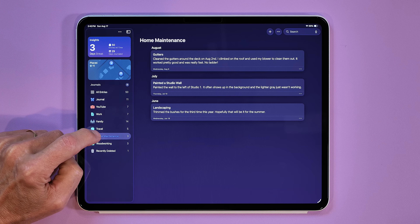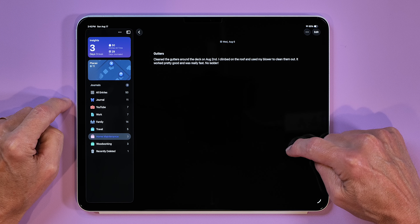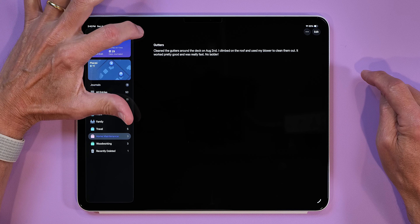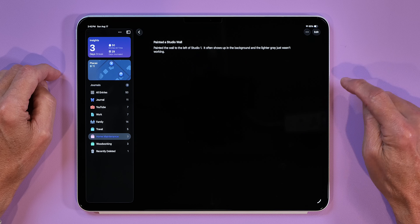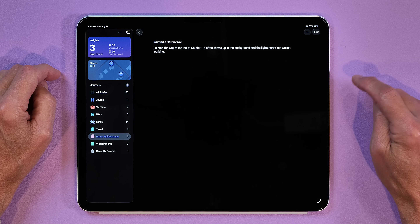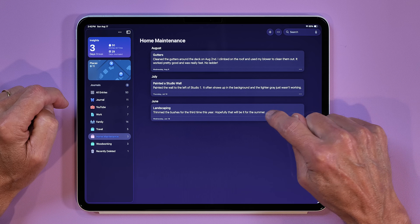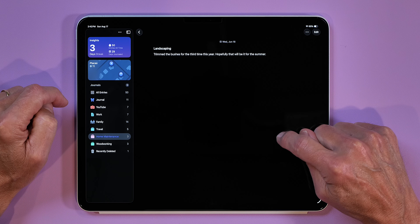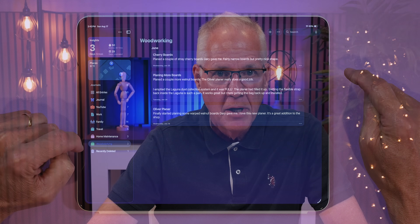As you can see, I've added about a half a dozen different journals covering the things I'd like to track. Like Mom, I only make entries on things I want to remember. Some of those entries will be helpful, like when I replace the roof; others will just be interesting to look at years down the road. All of these entries are just a few sentences at most. So far, this is beginning to take root with me — we'll see a year from now if I'm still messing around with this app.